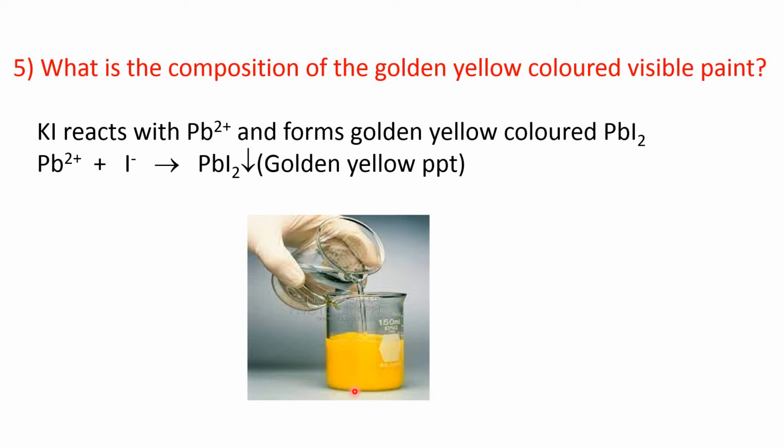Now, this reaction you can use as a magic in your lab. See, you draw something on a paper with the colorless divalent lead solution and then dry it. Then that paper you dip in the potassium iodide solution. So what will happen? Golden yellow colored lead iodide precipitate will be formed. So your invisible painting will appear as a golden yellow colored painting, or it will become visible. So this is the end of the video. Thank you.